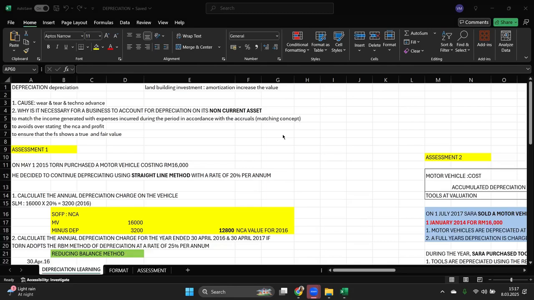Okay, so when you have the 16,000, the first year you include it as a normal rate, it's fine because you have to declare it. But for the second year, you just can't declare it as 16,000. You have to deduct the depreciation value, because if you see here, my first year motor vehicle value is 16,000. After that, I have to minus my depreciation to get my new value of 2016. So from 16,000, it will drop to 12,800.